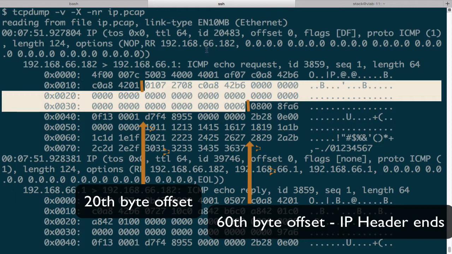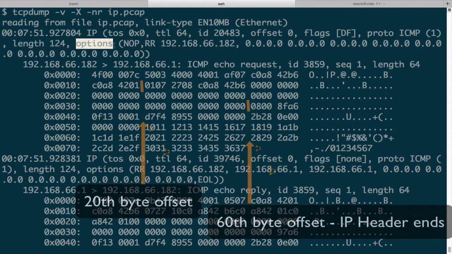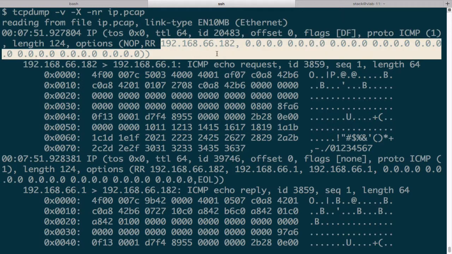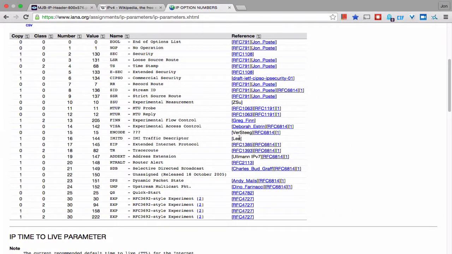What record route does is it's almost like a precursor to traceroute. It's a way to keep track of every route that your packet makes it to, and those routes are then stored back in the IP packet. You can see here when we use the -v option, it found the options field and printed it up here. It said this is RR, which means this is a record route packet. And here are the places it traversed, which are stored inside this packet.